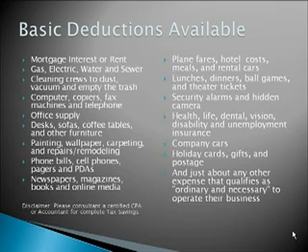And here's just a few basic deductions for a home-based business owner. This is just a very short list. There are hundreds or even thousands of deductions, but these are just a few that I wanted to list. I'm not going to read through all of them, but the mortgage interest and rent is the number one thing that most people like to look into writing off on their taxes, since that's the biggest monthly or yearly expense that they have. Then you have your electricity, which consists of your gas, electric, water, and sewer.